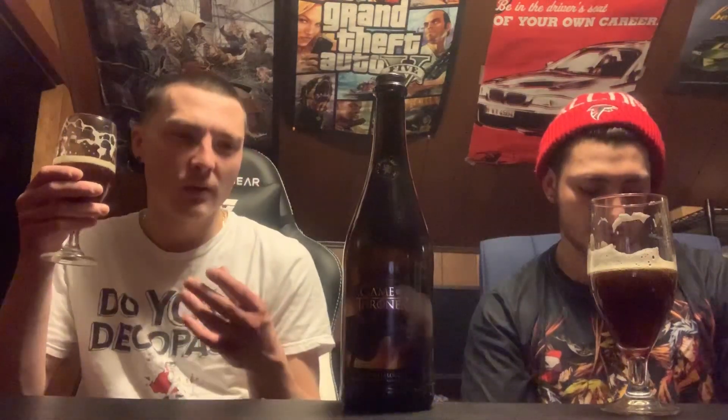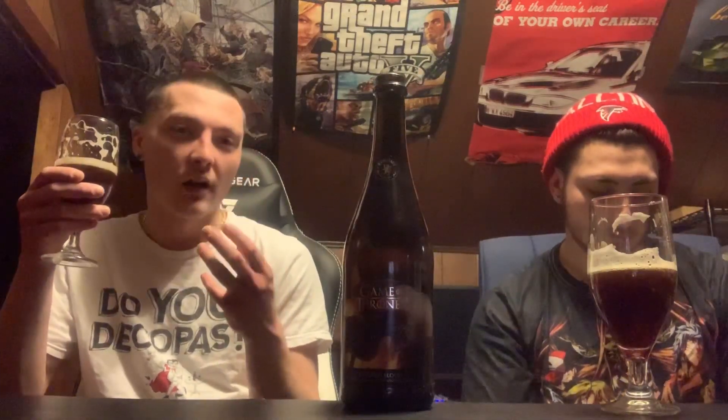What was the price on this? Like 20 bucks for the collector's edition? I think it was more than that — maybe 25, almost 30, or even 40. It came with the glass and three bottles, so for a craft beer it's probably reasonable. For a rating — I honestly thought it was going to be very spicy, but the ancho chilies usually aren't really spicy, they add a lot of flavor. I'm going to give this one an 8.5 out of 10. It's not as drinkable as you would think — enjoying it with a friend is definitely a good idea.